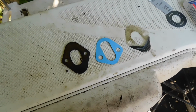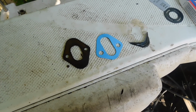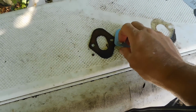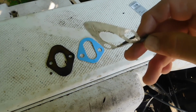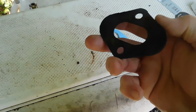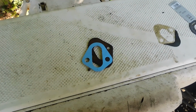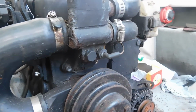Well, picked up a gasket that fits the fuel pump, and it looks like it's made of some type of cardboard. It's just a basic gasket. This is what we're replacing. As you can see, there's nothing really much left of that. And this here is a Bakelite type gasket that goes on. So these 2 here on the pump should prevent any fuel leakage at all.